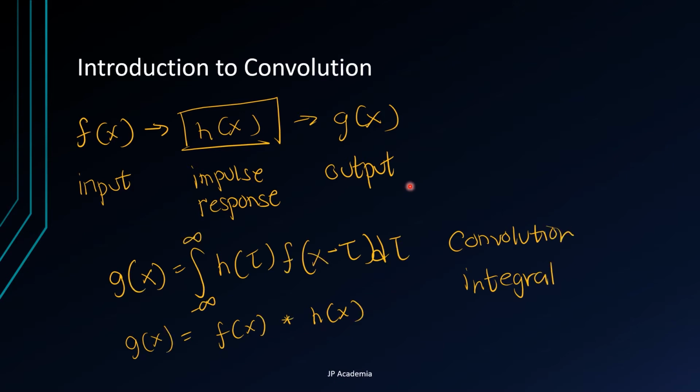So, ito yung convolution integral natin tinatawag. So this is our output and this is equal to the integral from negative infinity to positive infinity of your impulse response h of tau, certain variable, then we have this f of x minus tau d tau. And this is our convolution integral. We can also express your convolution operation in terms of this. So this is our input. Ito yung impulse response natin, or kung 2D to, let's say sa imaging, then minsan tinatawag nila ay convolution kernel kapag gusto mo mag-extract ng certain features. And this is your convolution operation.